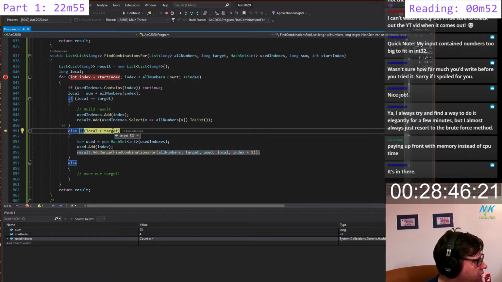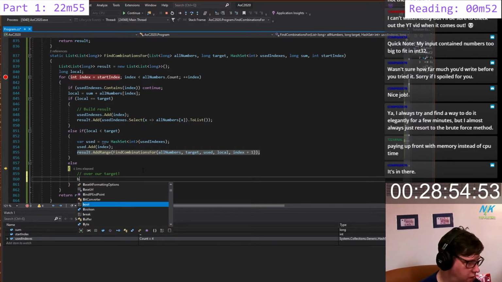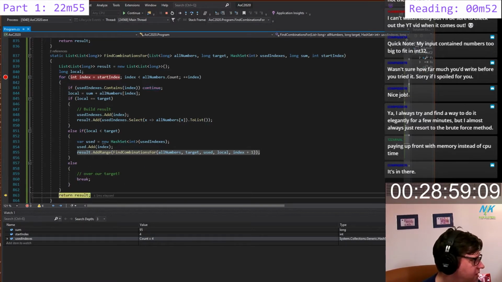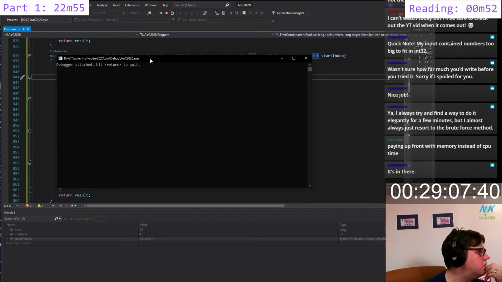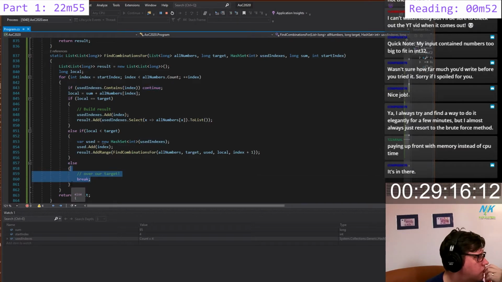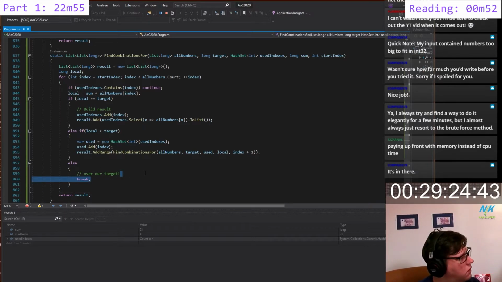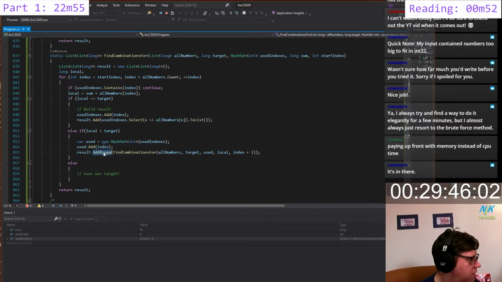Okay, so now it's larger than target, and this should break here, right? Okay, I'm an idiot. I really want to start saying that less, because once we're over the target, we need to discard the entire tree there. No, we just need to have that path. Wait. Wait. Find combinations. Why this? I know, we just don't continue with that one.